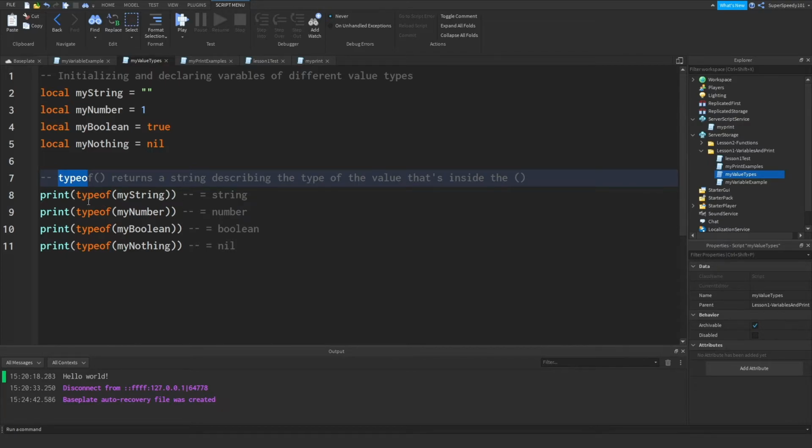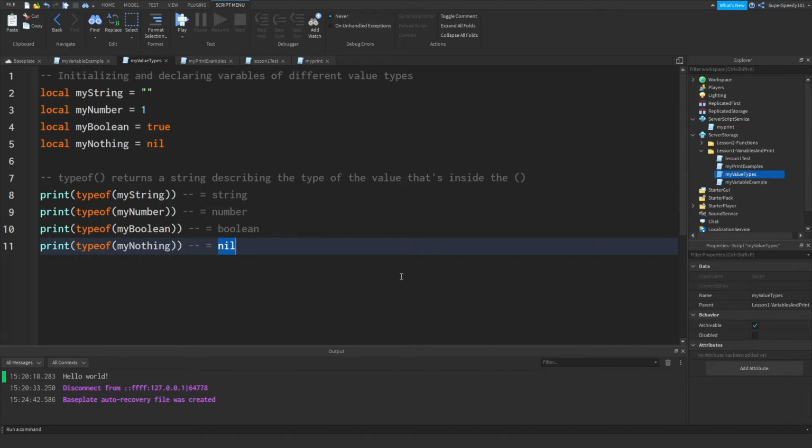So as an example, this prints typeof my string. My string is a string, so the typeof would equal string. So when you print it out, it would just print out string into the output bar when you run it. So with number, boolean would print out just the same, and nil would print out nil.